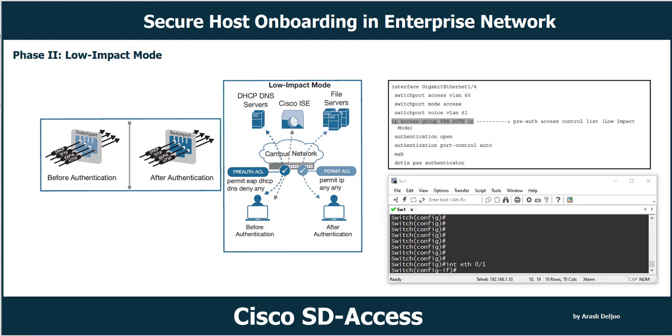The purpose of the statically configured ACL in low impact mode is to allow critical traffic to flow prior to authentication. It may be necessary to open additional traffic depending on the environment, such as to allow access to remediation systems. After users or devices successfully authenticate, they are granted full network access with the DACL that permits all traffic. This is a critical component of this phase of TrustSec deployment.